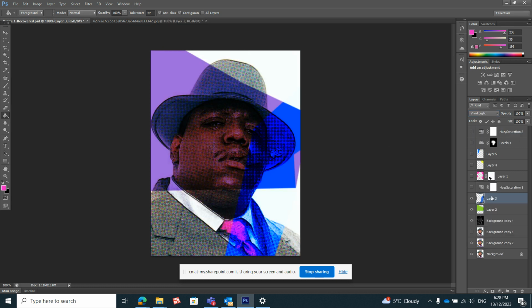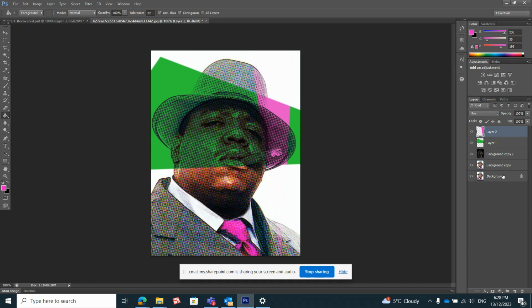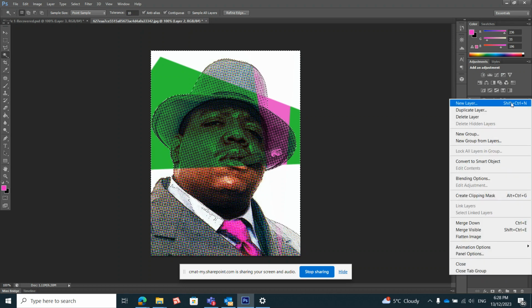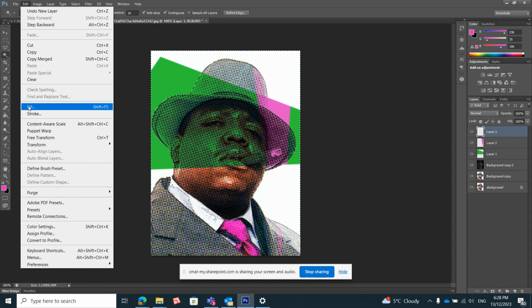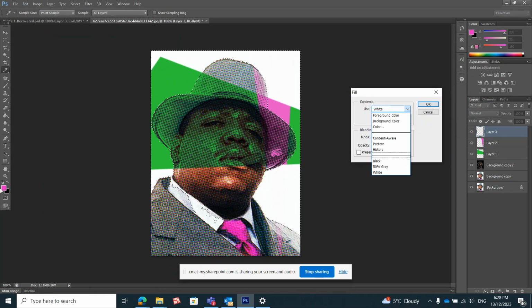So on this one, we've also got a background that's a solid fill instead of white. To do this, we're going to do the same thing we did before. So I'm going to click on the background layer. I'm going to click on the magic wand tool. I'm going to click somewhere in the white here, and you can see it's selected mostly that white bit. It's cut into a shirt a bit, but we can sort that out in a moment. I'm going to click on the top layer, then create new layer by clicking that little arrow, and I'm going to fill this with a different color. Edit, fill, and some sort of color.